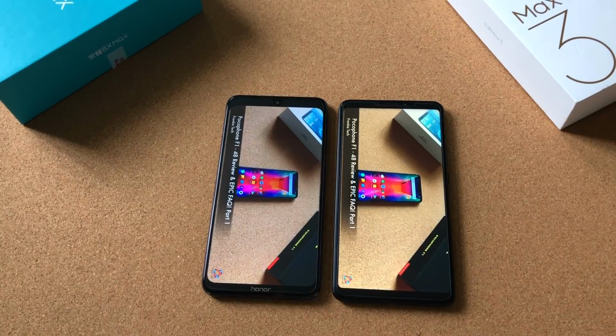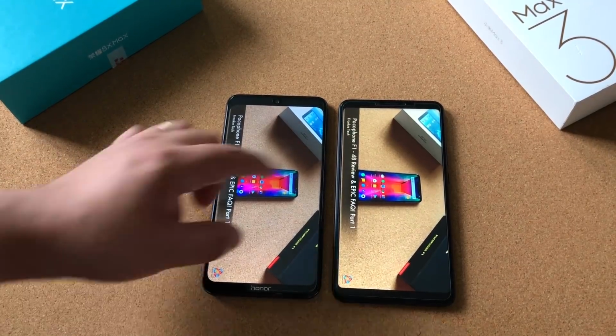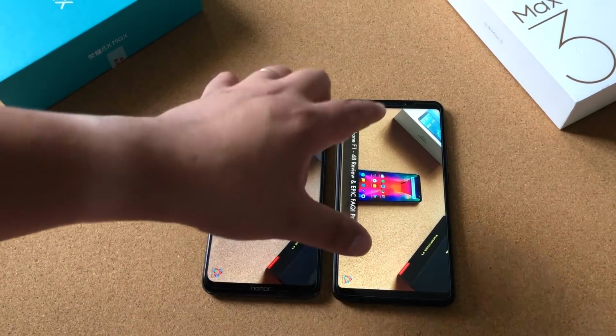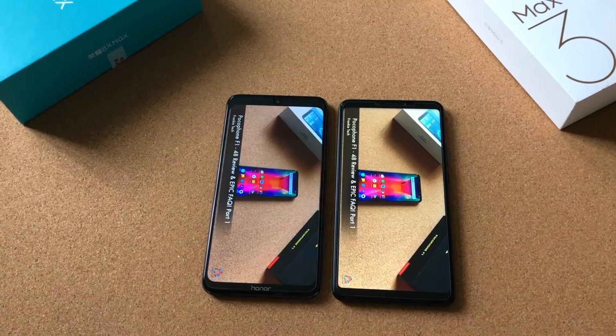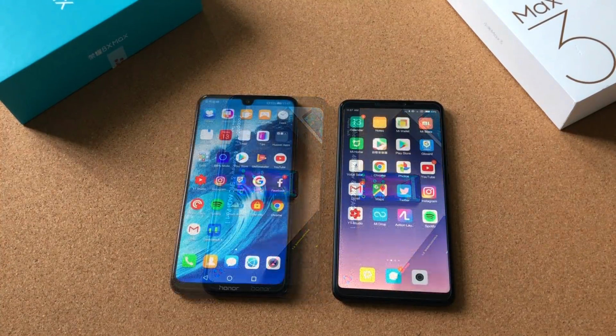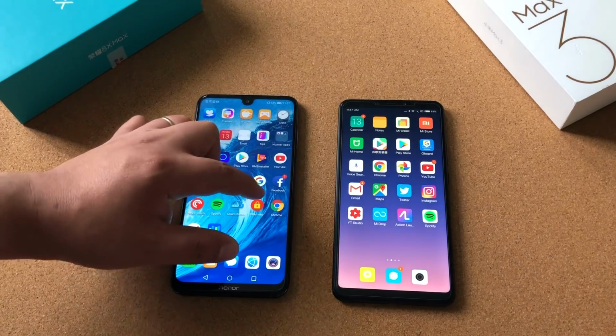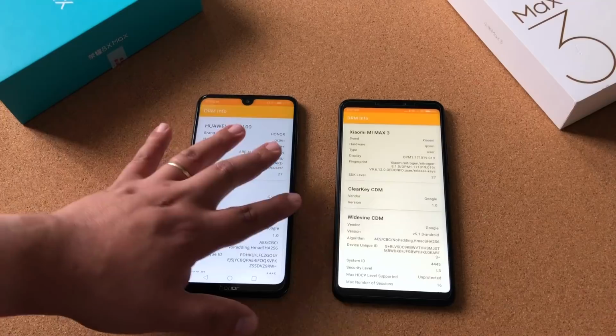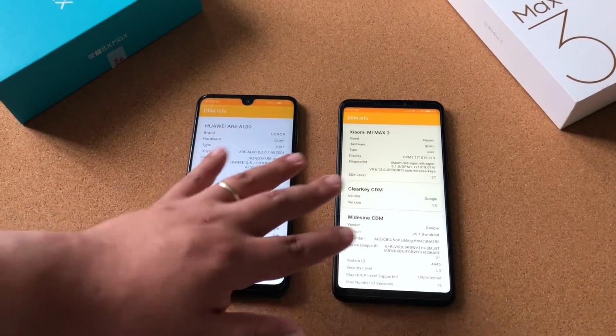Now, it's almost exactly the same size as the Mi Max 3. So the bigger display in this case is not really doing much to increase the viewing area. It really is not that much of a difference, as you can see right there. And the last question you guys had related to display, you know what it is. It's DRM info right here. And wondering what is the case here on the Honor 8X Max.